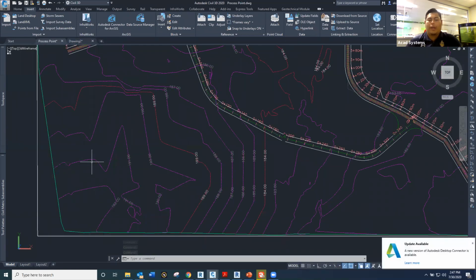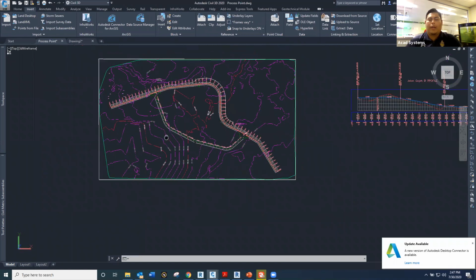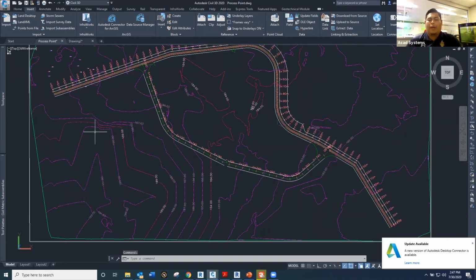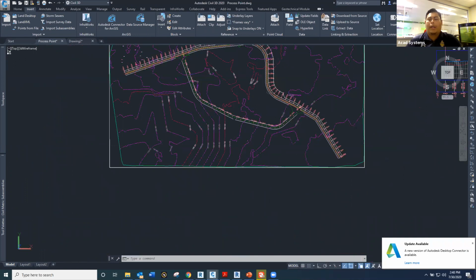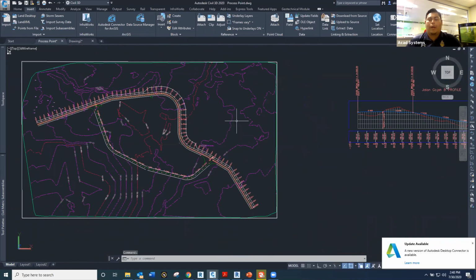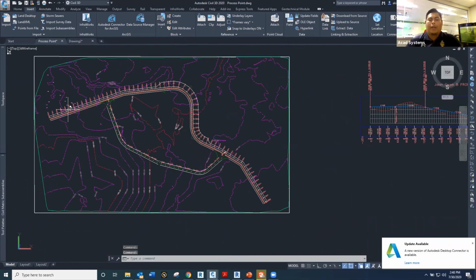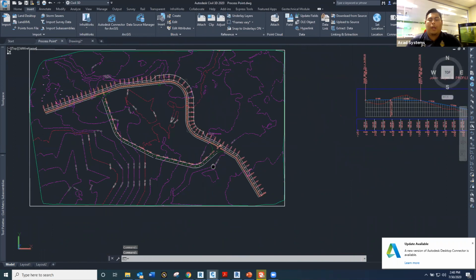You will see there is a contour line here, and then we have the elevated points here, with values of 190, 189, 188, and so on. So we got the lower points on the right side, and I just created this alignment to show the profile, if you are going to prove that the profile is workable for your project.